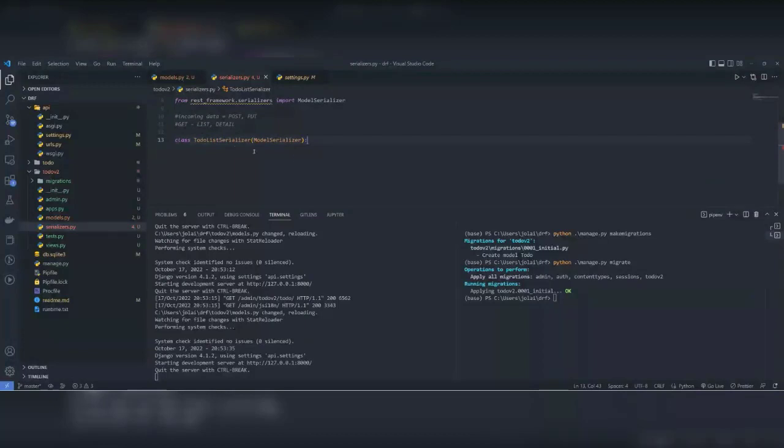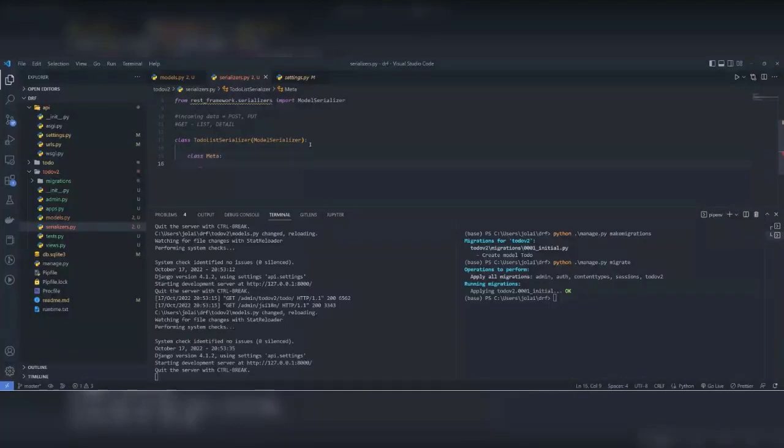But let's proceed. When you inherit from this, you have access to all the inbuilt methods and attributes. One of the inbuilt classes that we use is Meta.